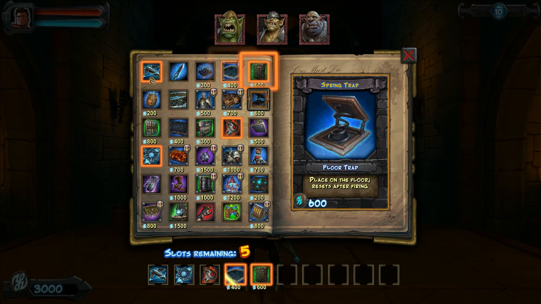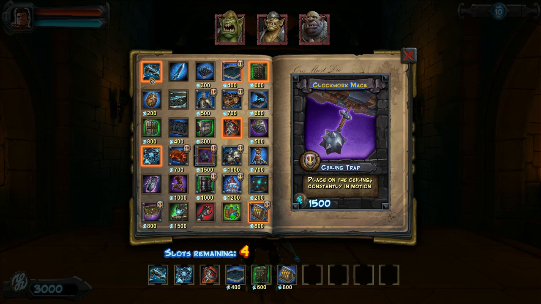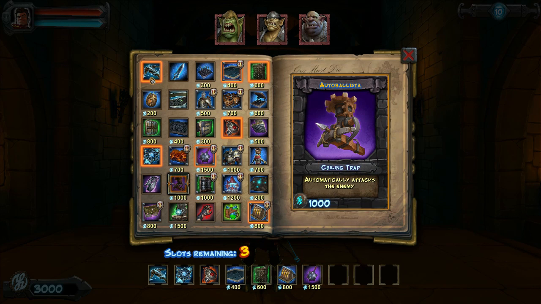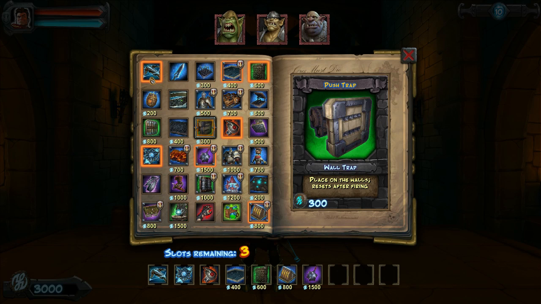Anyway, let's go back to picking traps. Same traps, get those three. There is a spot for clockwork mace work, and I think that'll be really all we need. Quite frankly, yeah, I think that's all we need. It's all I'm gonna use, anyway.